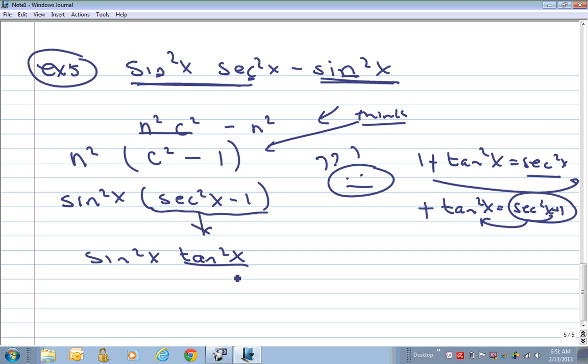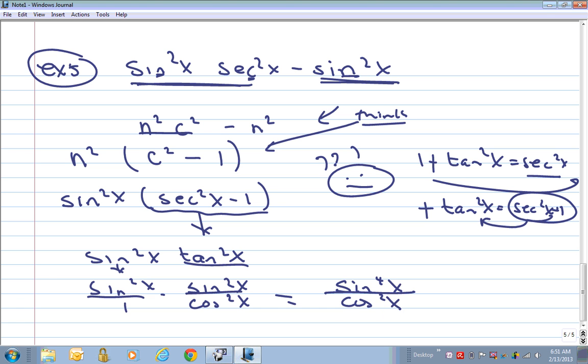Now I can take tan squared x and use one of its fundamental identities. Tan is y over x, or sine squared x over cosine squared x. And we have sine squared x right here, which is going to give me two of them, squared x at the top. All right, so what happens? I'm going to multiply straight across, and when I do, I have sine to the 4th x. It's like a squared times a squared would be a to the 4th. You add the exponents, over cosine squared x. And that's as simplified as we can get right now.